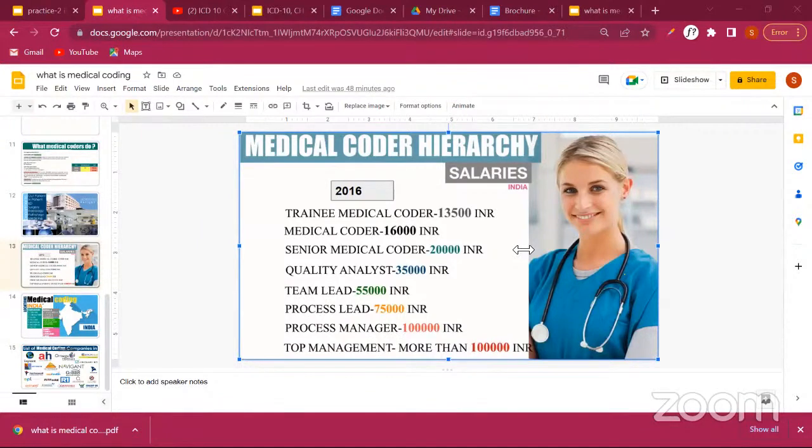Physiotherapy graduate passed out. See, when you have passed out doesn't matter. You must have passed out in 2010 also. You take the training and you can join. Oh my God, wait a minute. The questions are going too fast. I did my MSc after completing training. No one is hiring. They are asking for a CPC certificate and experience also. No one is hiring freshers. Okay, so then you will have to give the CPC.